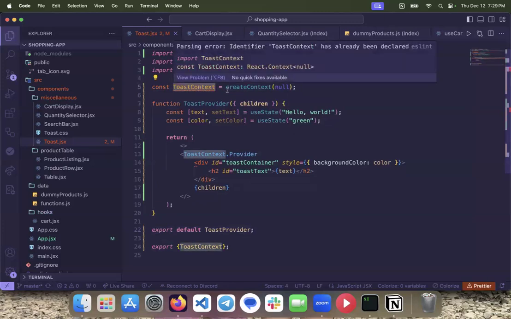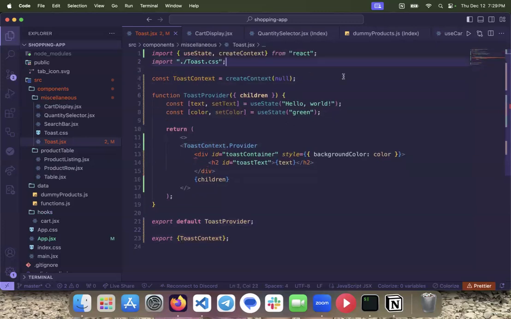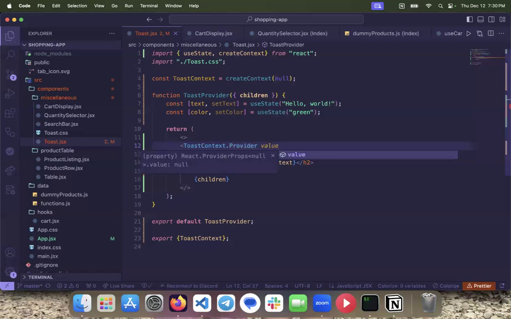All right, so we have this toast context, and then we have this context dot provider, which says set up an instance of something that is providing this state value in here. So we have this toast context dot provider, and we're going to tell it what it's actually providing. This value portion is like, what is the thing that is going to be accessible when I call useContext from anywhere else in my app? The default is what we put up here. It doesn't really matter. We're going to say it's null.